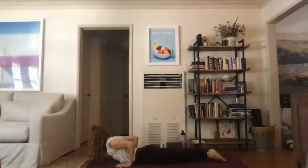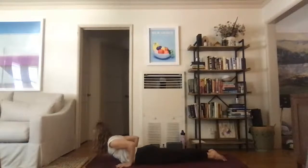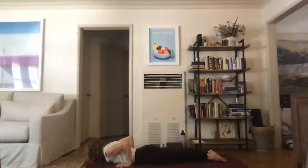Inhale, lift your chest. Pull your core up and in as you push your pelvis down. Press the tops of your feet into the earth. Inhale. Exhale, lower. 3 more with your breath. Inhale, lift. Exhale, lower. Inhale. Exhale down. Last one on your own.